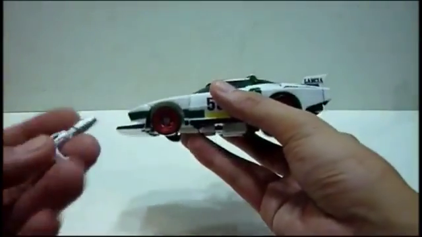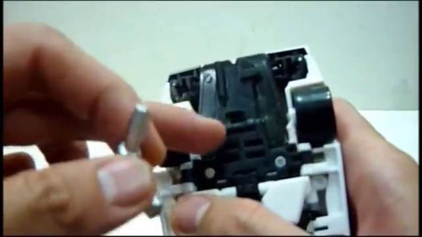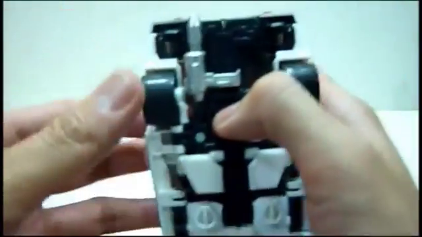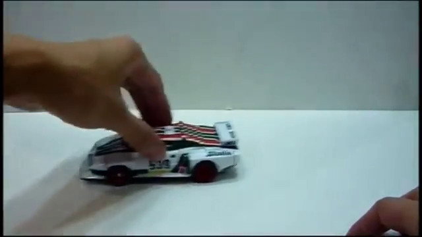And everything fits in the car. This mini gun of his, it fits into here. This exhaust, you just plug the pack over here into this hole, and it forms part of the exhaust. Ta-da! See, it's so nice. It doesn't affect the movement at all.